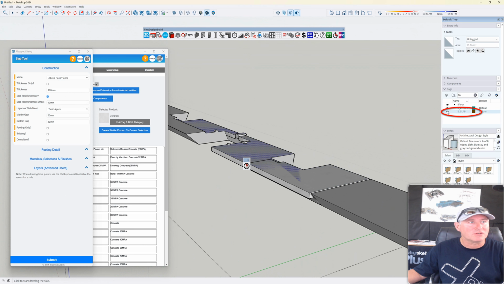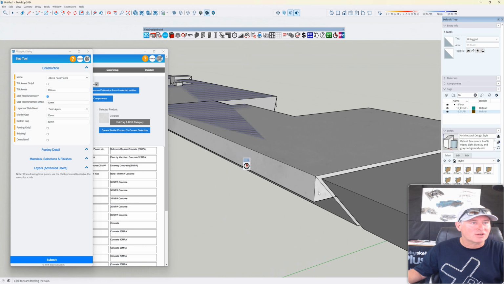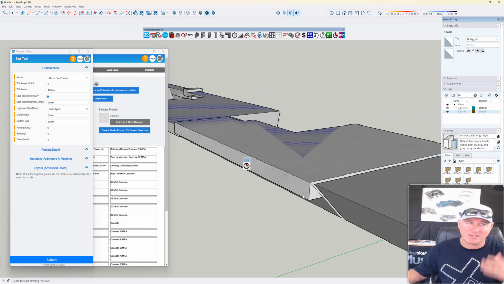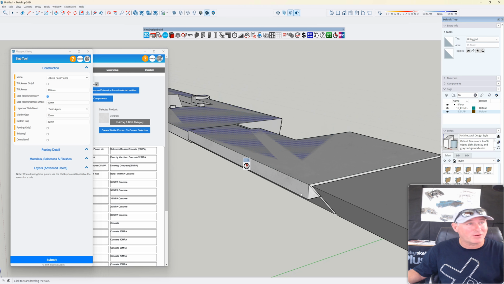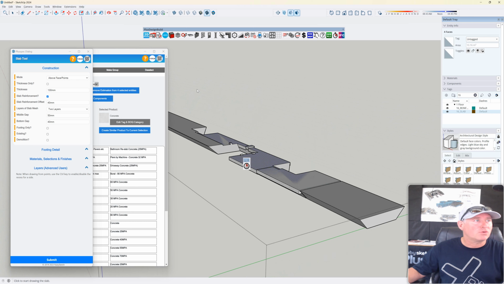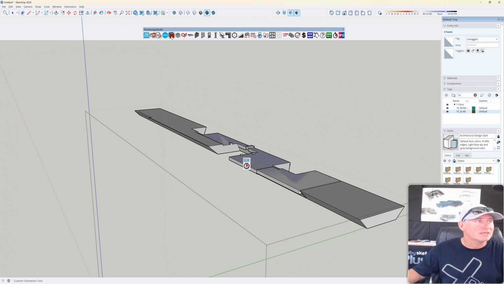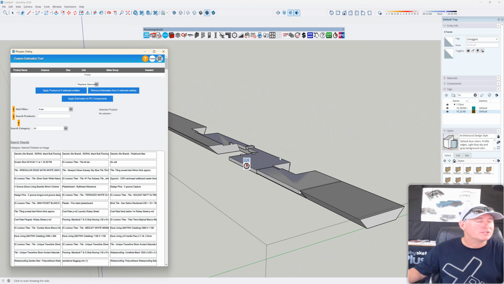Now my slab's turned off, I'll turn it back on. You'll notice that I don't have this chamfer and I didn't make it the right depth. So it's not an easy one to fix, guys. Unfortunately, I didn't draw the original model, neither did the subcontractor that sent it to me, but that is a solution.